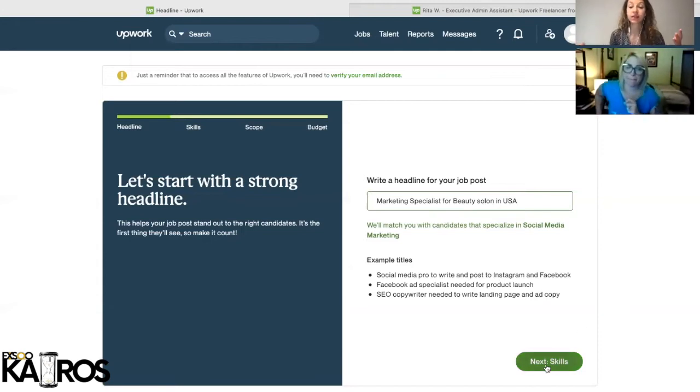So freelancers who are seeing this, the more information, the more specific you are in the headline, the better for you, because freelancers are getting so many job posts, they are literally scrolling through those job posts, and what they see is the headline, right? So if they are caught by the headline, they will click and actually read, and you have a higher probability of hiring someone who will actually have skills and who will actually be interested in working with you.